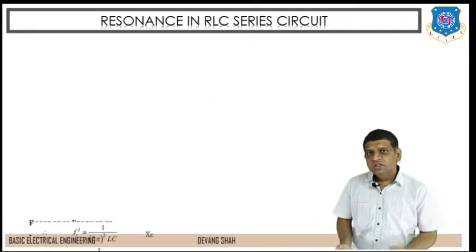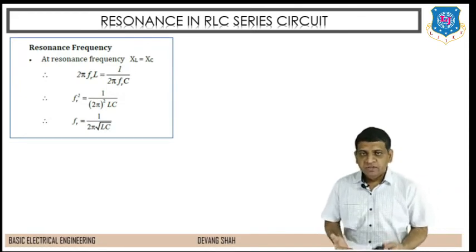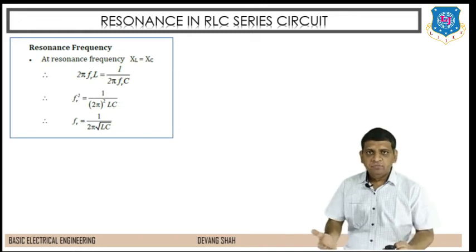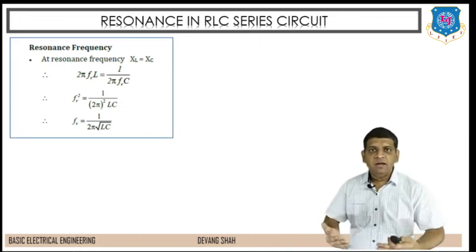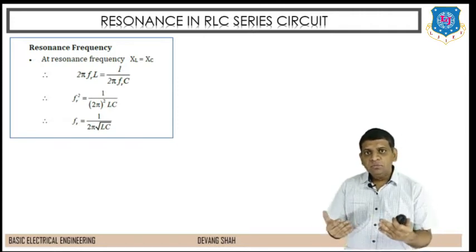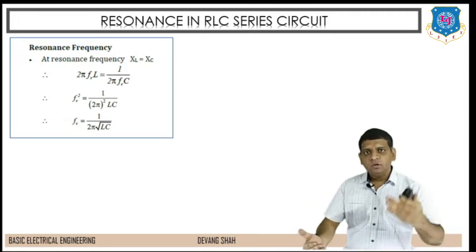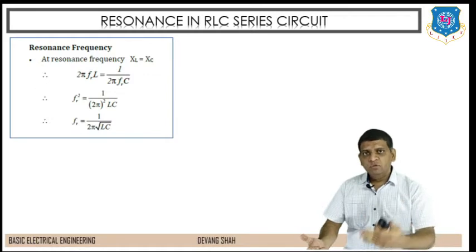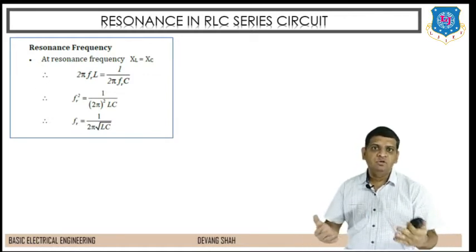But now what changes you will find with respect to frequency? So for this, where there is a condition of XL is equal to XC, whatever frequency you are applying at that time, that frequency I define as the resonance frequency. So I consider the case number 3 where XL is equal to XC, at that particular time, the frequency applied to this RLC network is defined as the resonant frequency.